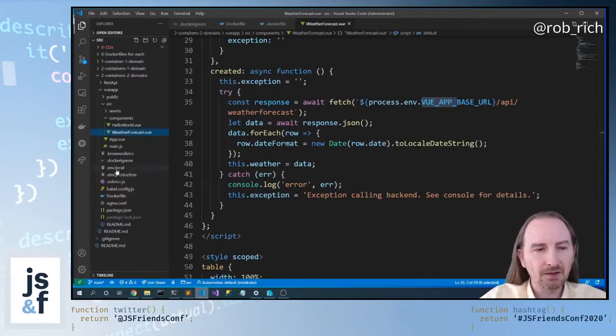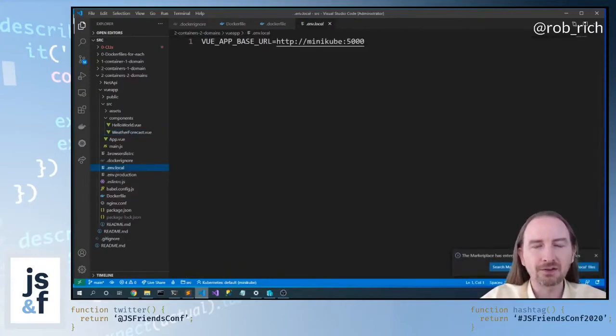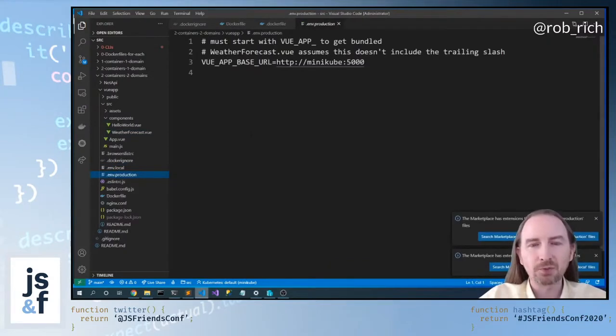I have an env file here that specifies the details that I need to run locally. And I do have an env file for production that will specify my production details. And again, it's just localhost:5000 in this case, because I'm running it all from my demo box. But as we do a build, this URL will get baked into place.